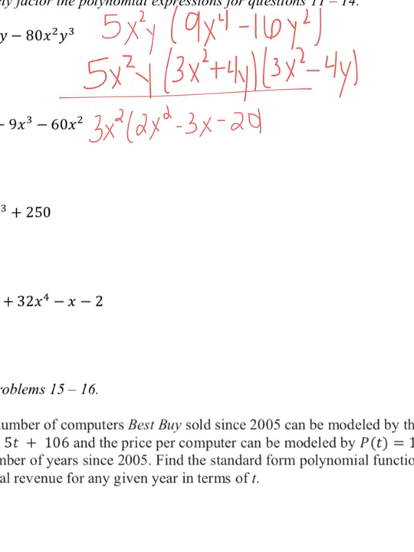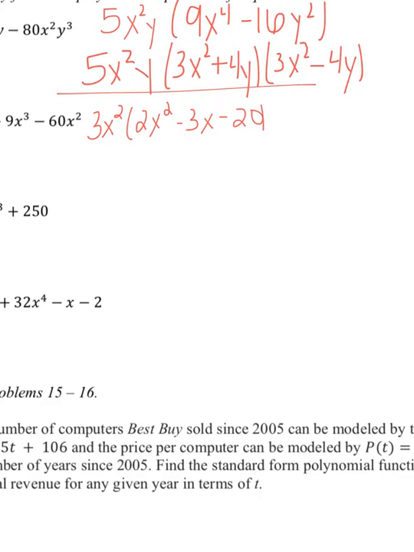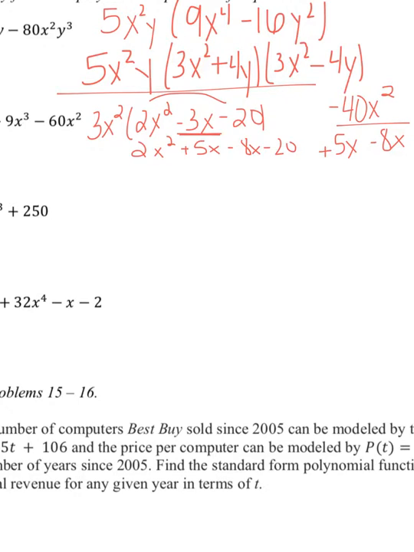So now I have to try and see if, for these 3 terms, I could do master product. 2x squared times negative 20 is negative 40x squared. I look in my calculator, or I try to come up with the factors on my own. I end up getting a positive 5x and a negative 8x that add to be this negative 3x here. So this is 2x squared plus 5x minus 8x minus 20. And now I do factor by grouping.